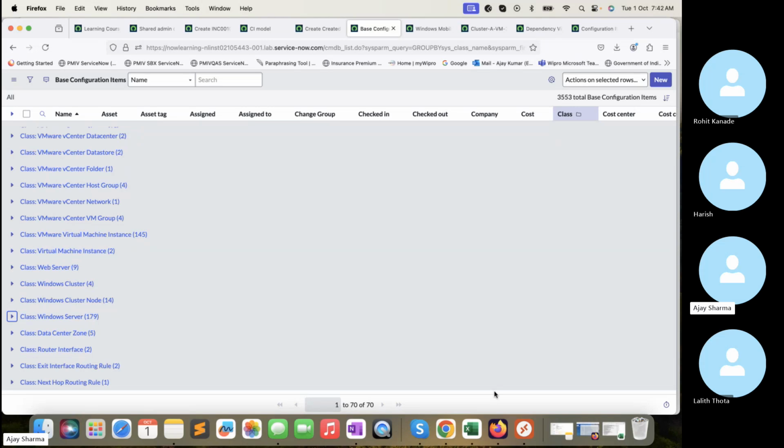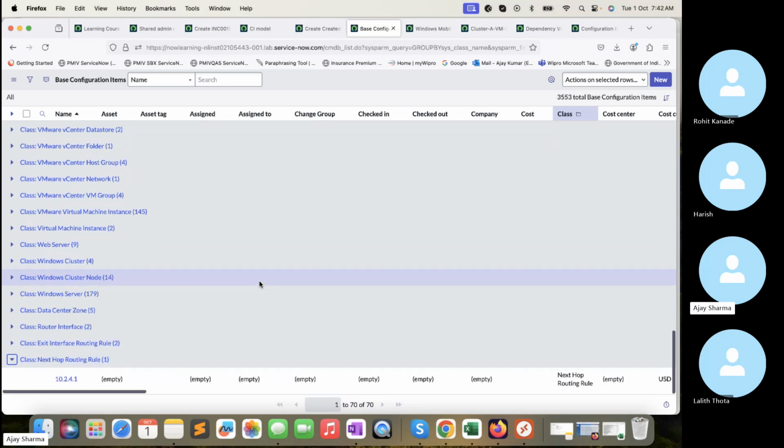If I ask you, Lalit, because you are also working in IT, what is next hop routing rule, what is that? You don't know, right? And you are not going to use it. If you are raising your incident, whether you are from the support team or infra team, or you are a normal end user, you are going to select that CI which is impacting you, or that CI belongs to the host classes, like it can be Windows, Linux, router, switch, computer, hardware, right?